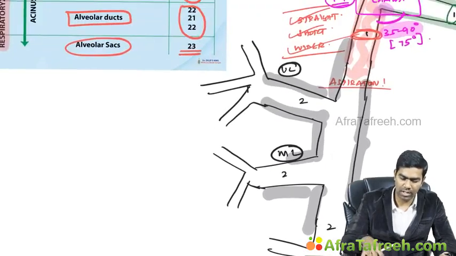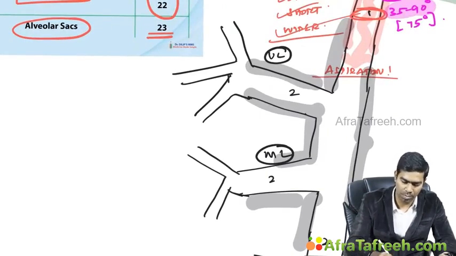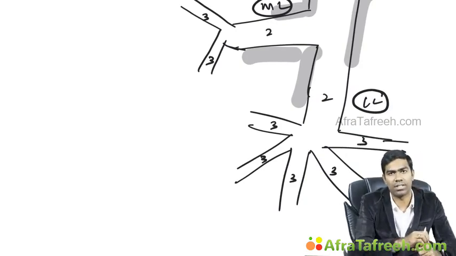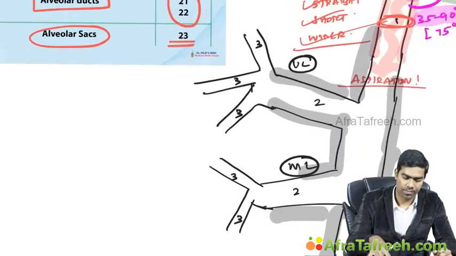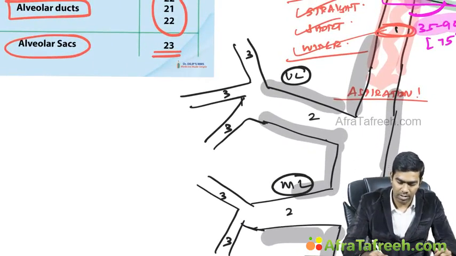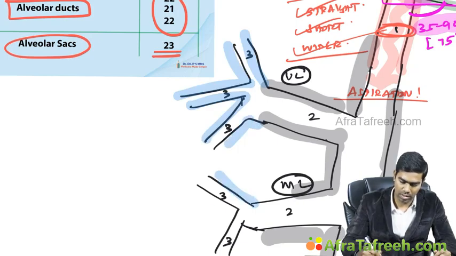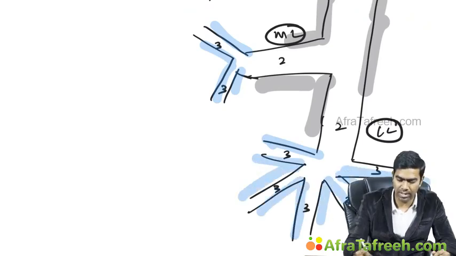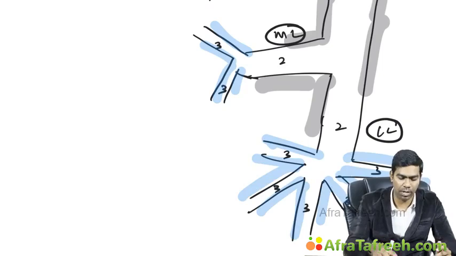Each and everything which I have drawn are the third order bronchus. Let me put 3 here. These are what we refer to as segmental bronchi, and these are the ones which produce maximum resistance among the entire conducting airway system. Clear? So what are these? These are nothing but the third level. These are the third generation of airways. These are the bronchopulmonary segments. These are the segmental bronchi that supply the bronchopulmonary segments.